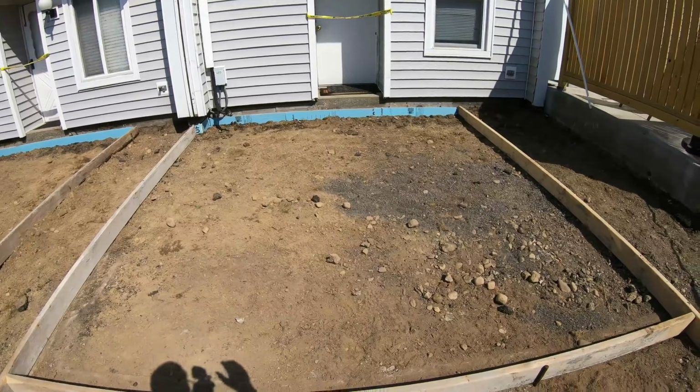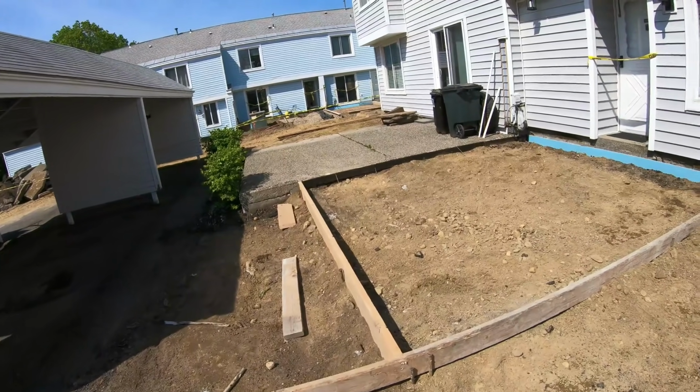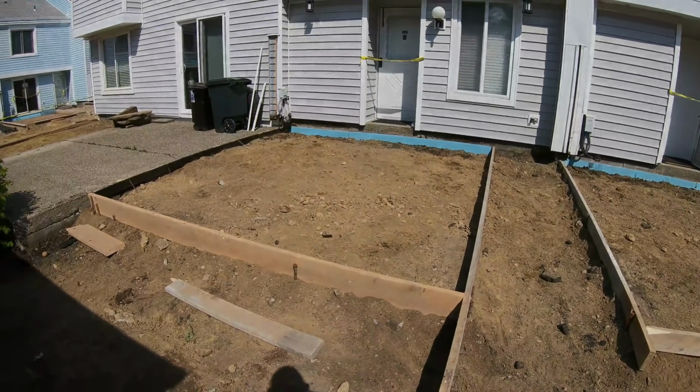At the end of the day, got both formed up, expansion in there. Just got to put the wire mesh in, which we'll do the day we pour for safety reasons. Looking good.